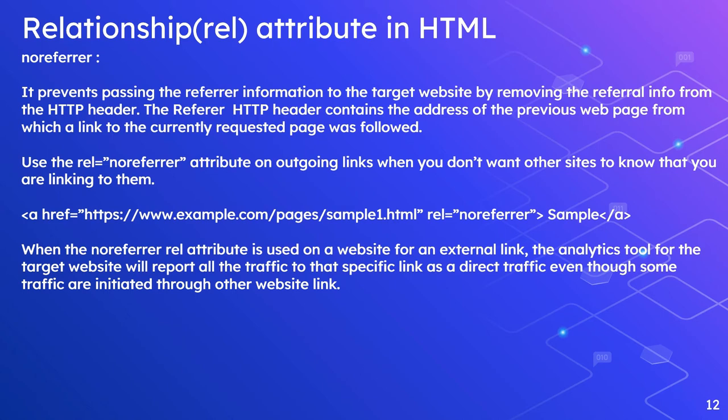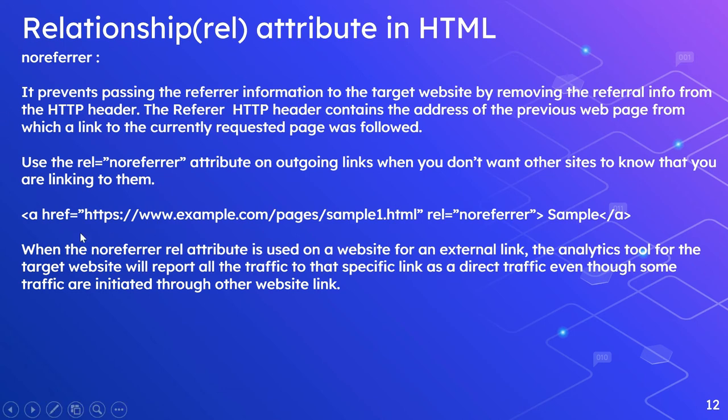noreferrer. This prevents passing the referrer information to the target website by removing the referral info from the HTTP header. The Referer HTTP header contains the address of the previous web page from which a link to the currently requested page was followed. Use this rel equals noreferrer attribute on outgoing links when you don't want other sites to know that you are linking to them. So if you enable that, the referrer data will not be sent to the target website, so they will not be able to identify that the traffic is initiated from your site.